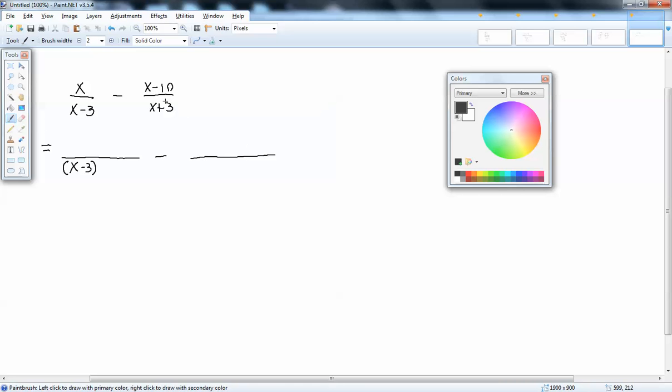Then I go to my next factor, the x plus 3, and I'm looking for the greatest number of x plus 3's in any single denominator. There's none here, there's one here, so greatest number of x plus 3's is 1. So that's going to be our common denominator. Okay, so I had an x, this had an x minus 10. We have to look for the new item down there. Here's an x minus 3, that x minus 3 is still there. The new item is the x plus 3, so we'll put the x plus 3 up here. On our second fraction, it had an x plus 3, that x plus 3 is still there. The new item down there is the x minus 3.